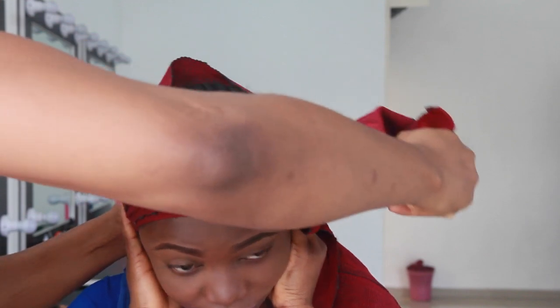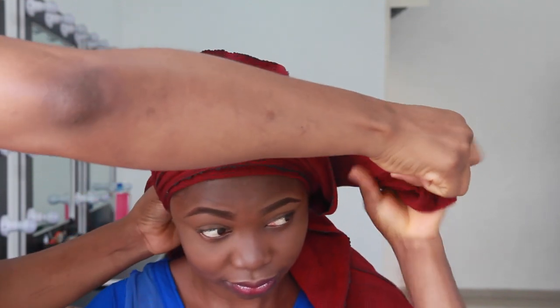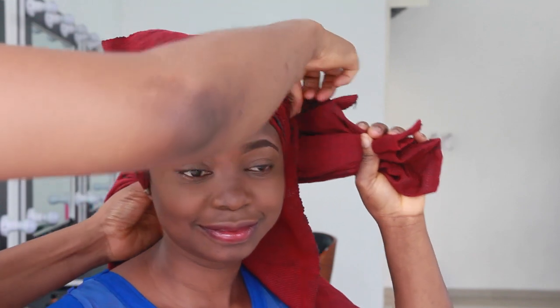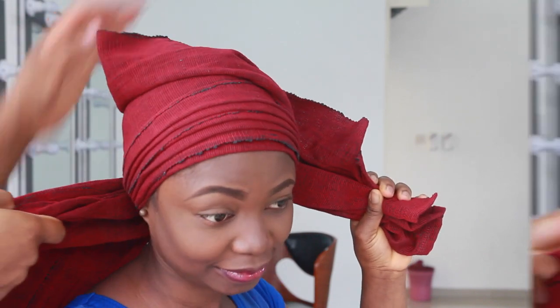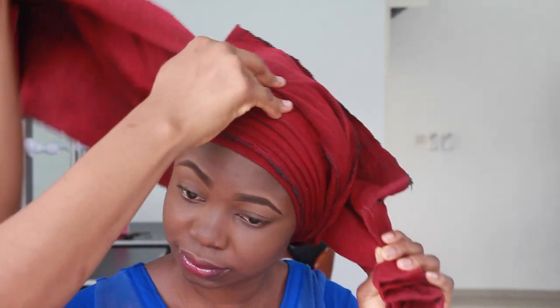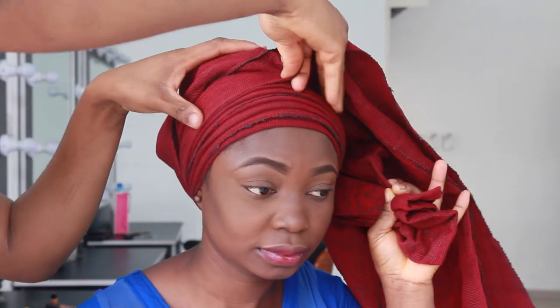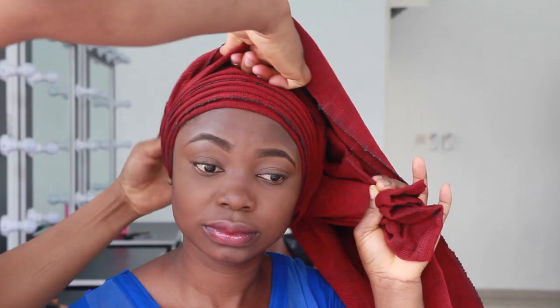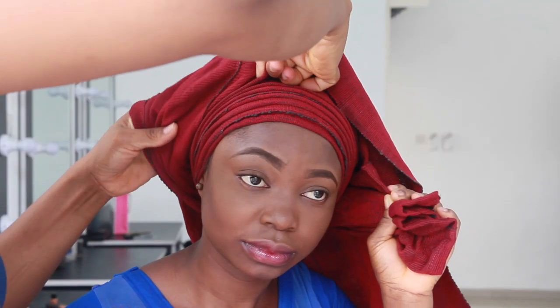At this point you're also going to need help holding the short side, because you need your two hands as you try to form the pleats with the other longer side. Now I'm just going to pull this across her face and stop somewhere close to the middle, and then I'm just going to gently start forming more pleats. To do this I'm going to use my free hand and place it inside the material to assist me with pulling material forward.